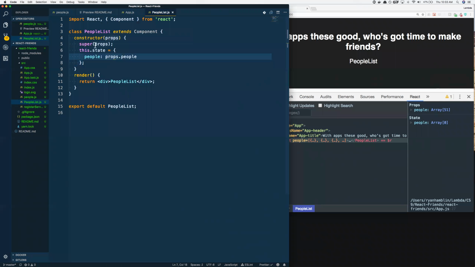If you ever need a child component to be a class component as well, or if you need a child component to manage its own state, this is how you would do this. This is just like creating a functional component and passing props in as an argument. But in this case, we are extending the props that get passed down, and then we're simply setting those people on state.